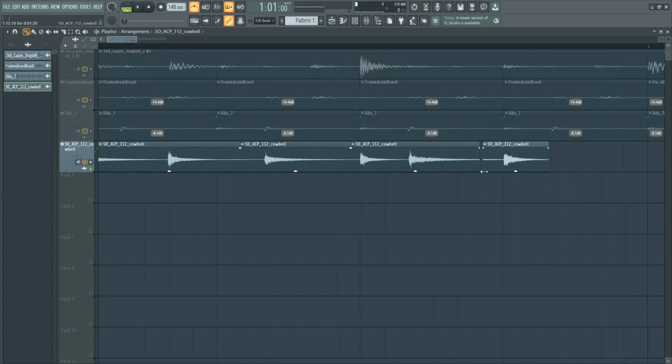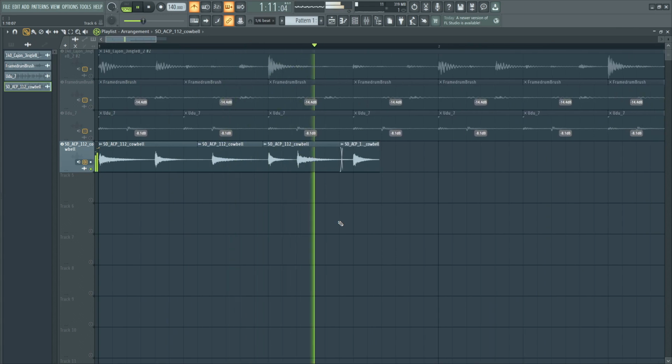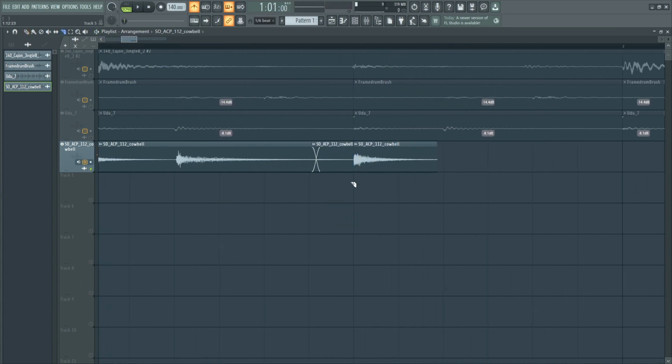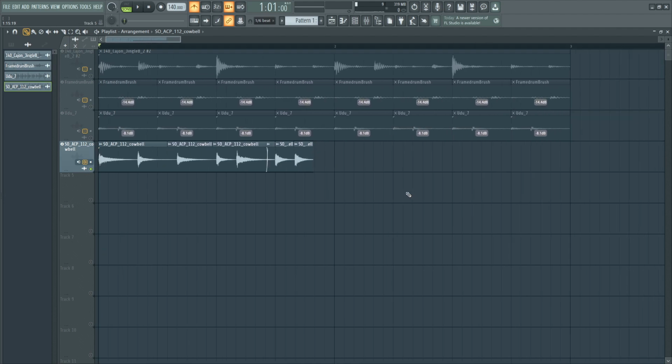Okay, this one too, let's match it. Okay, so this sample here, let me cut the first part to duplicate it here. That's what I want.